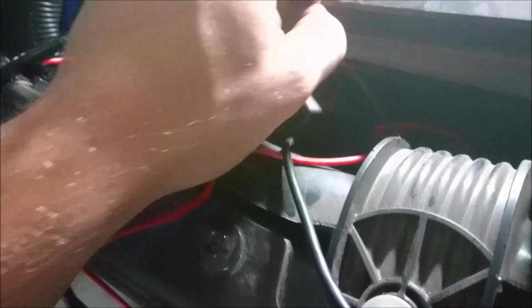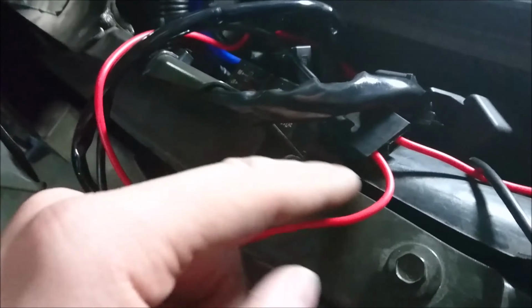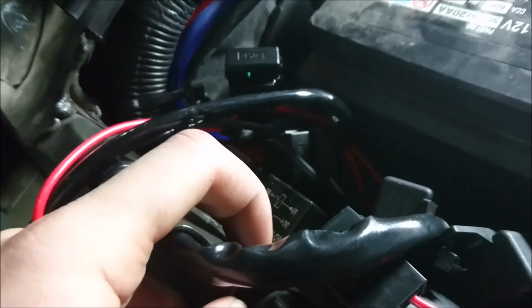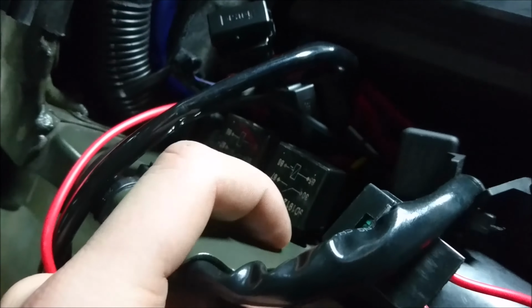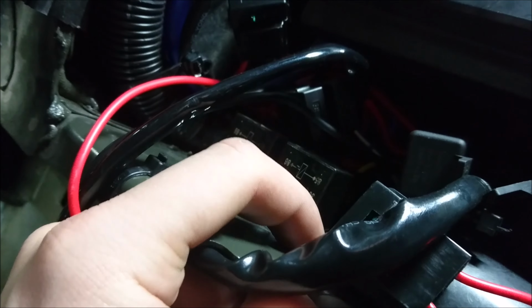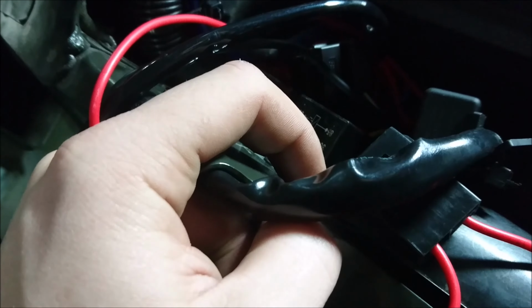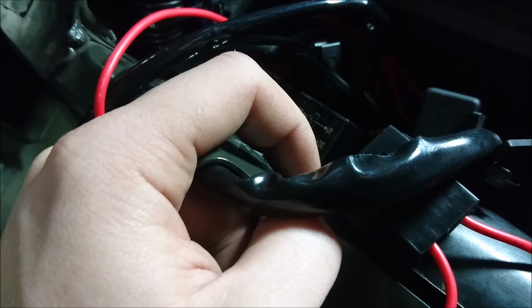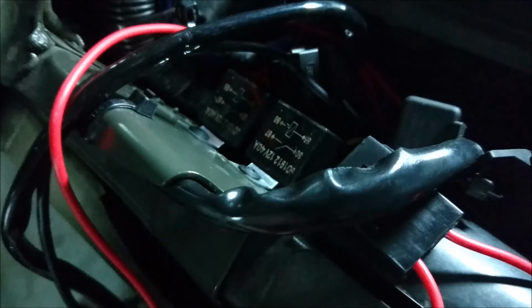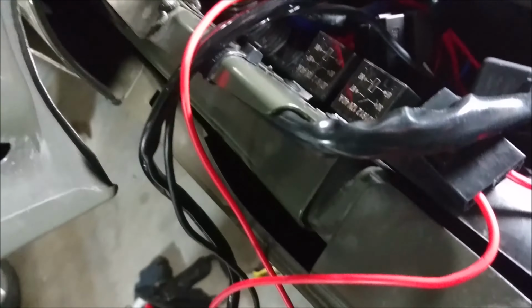The other thing you can do is like what I'm thinking about doing. That is, I'm just going to clean off a spot right here, and I'm just going to put my own grounding screw right here. Now, if you're going to be doing this, one thing you need to remember to do is you have to scratch off the paint layer. If you don't scratch off the paint, then it will not make a connection to the actual body, and then your light won't work properly. It might flicker, who knows. So you got to make sure you get a good ground.